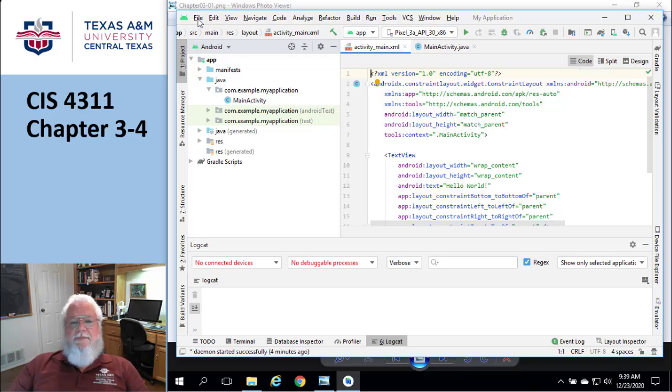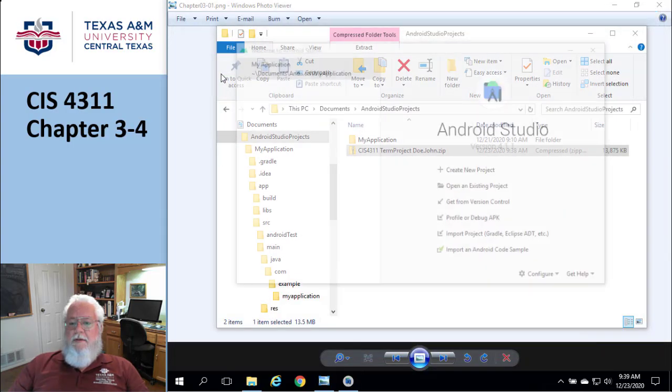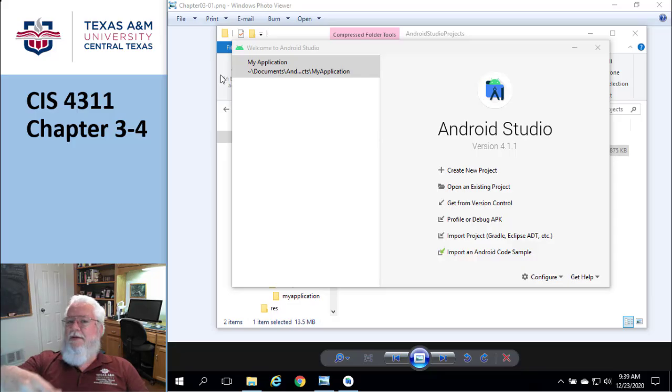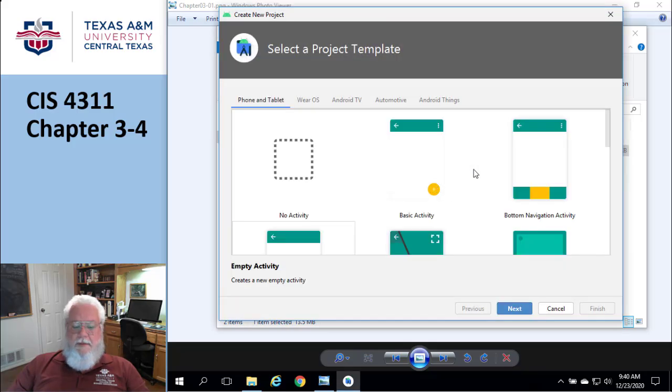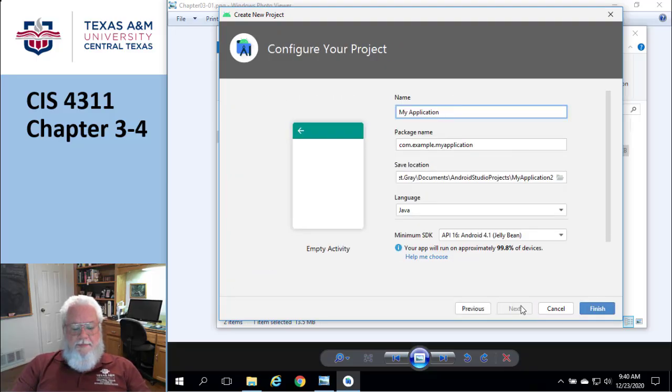That kind of makes sense. So I'm going to go here to the file, and then it says close project. Boink. And now it brings you back to that familiar thing we saw before. Cool? Okay. So I'm going to start up, and I'm going to create me a new project. So here we go. New project. And I'm going to pick the empty activity again, the one we started with last time, the empty. Okay, cool. And then I'm going to call this one Chapter 3A for no particular reason.